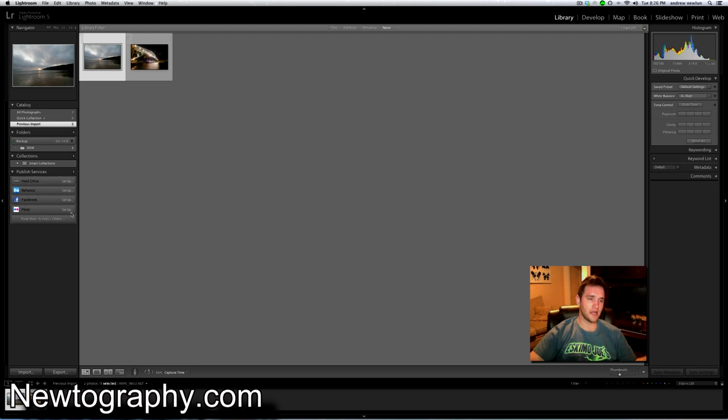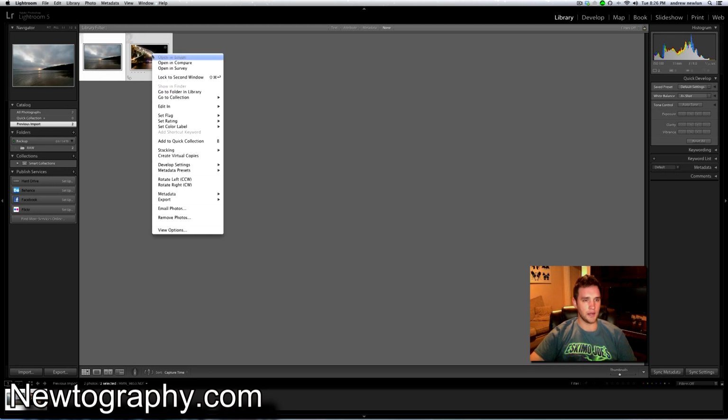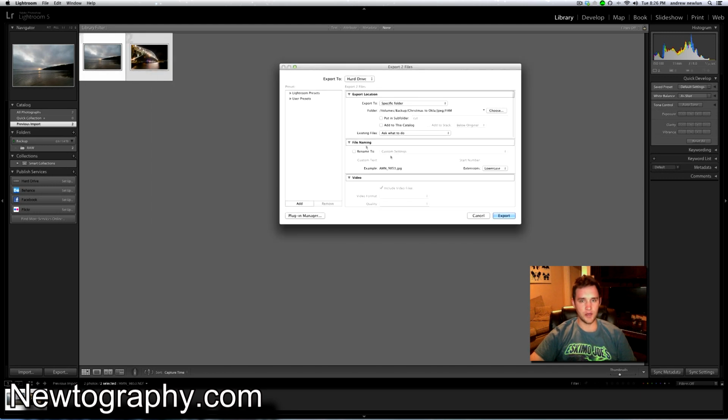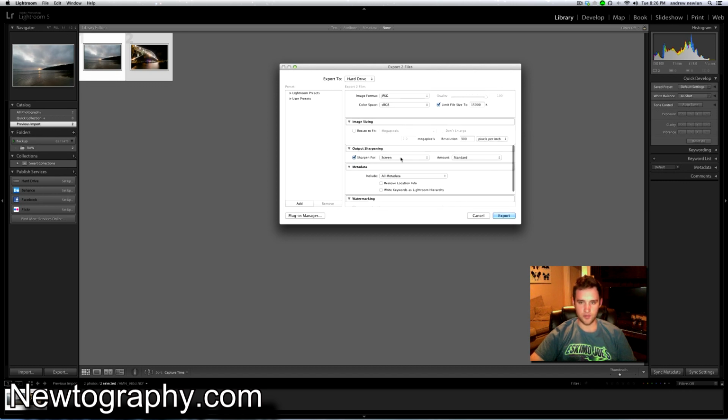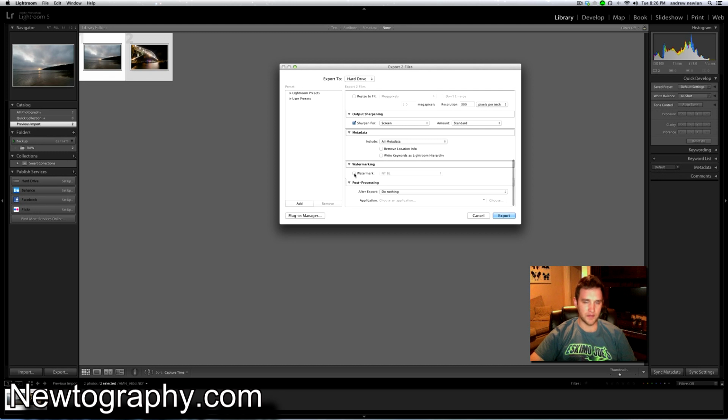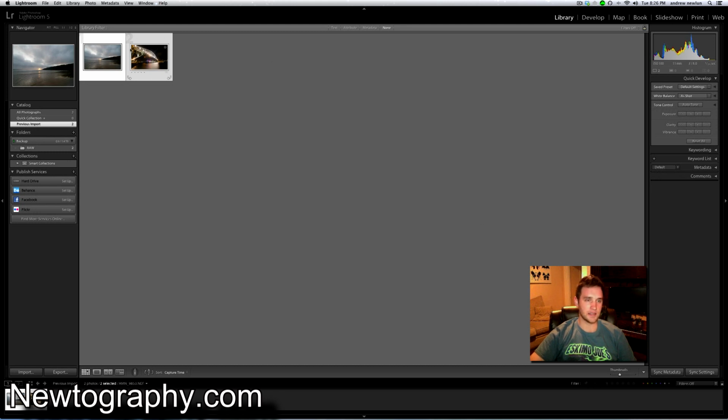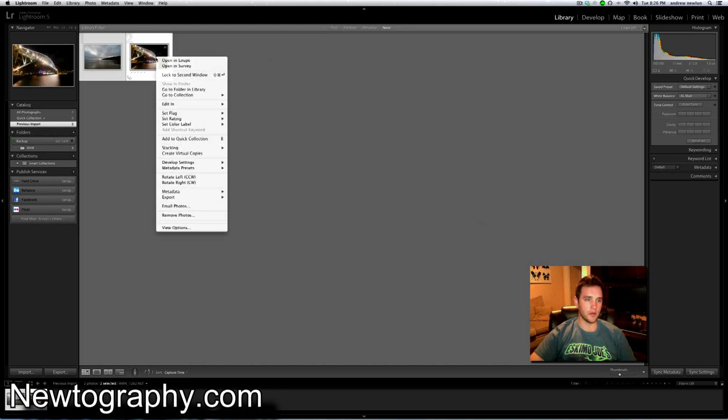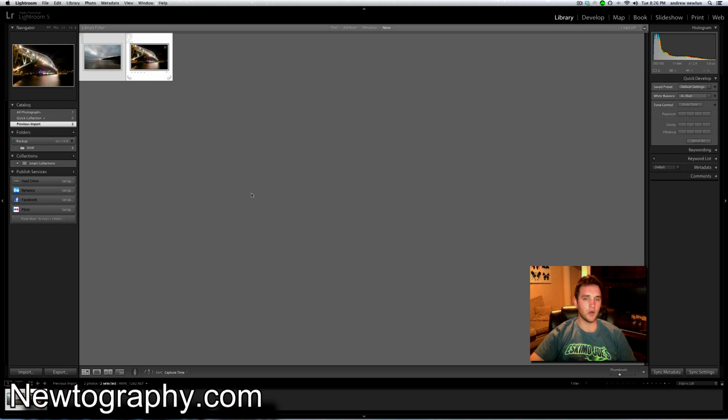That's not particularly how I do it. I find it more effective to either select all and then go to export, and from here I can apply everything and go to a specific folder. That's just how I do it. There are several different ways of reaching the same goal, but this allows me, a lot of times, especially in landscape stuff, to pick exactly where I want my watermark.